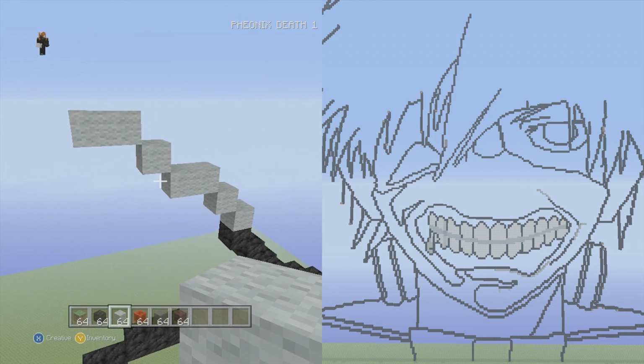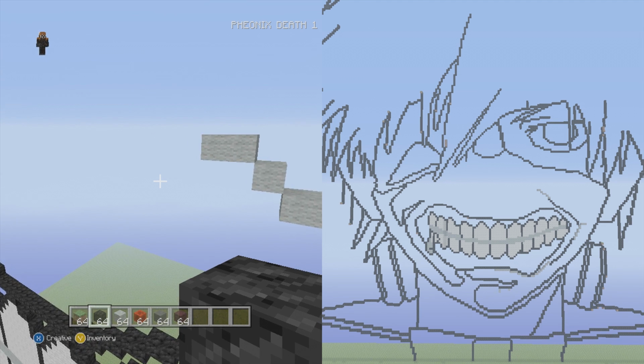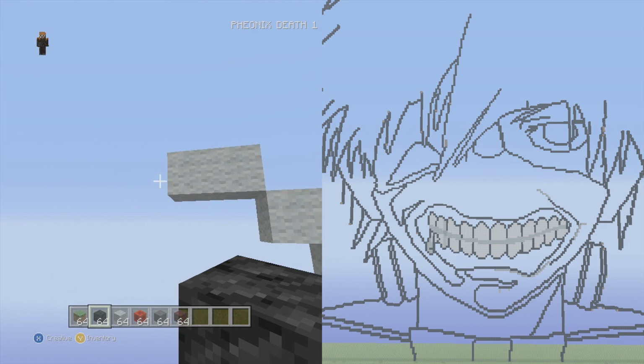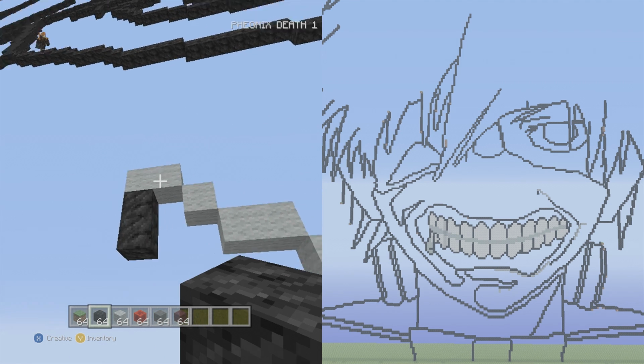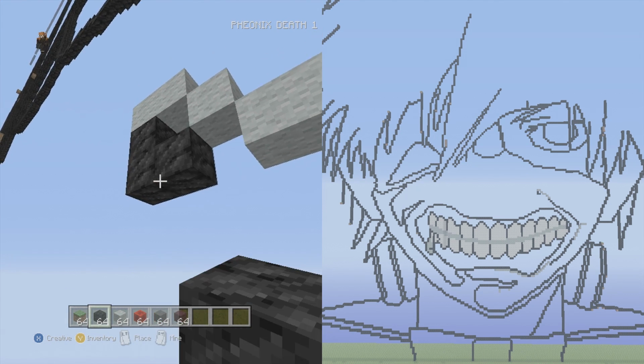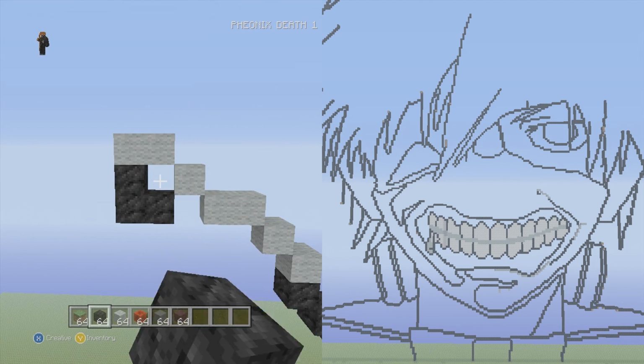Now from there we can easily just jump back into the blocks of coal. All we're going to do is go to the left block right here, and we're going to put 2 underneath it, 1 to the right, like so. So it has like this weird L shape, and there's only like a 1 block emptiness right here.